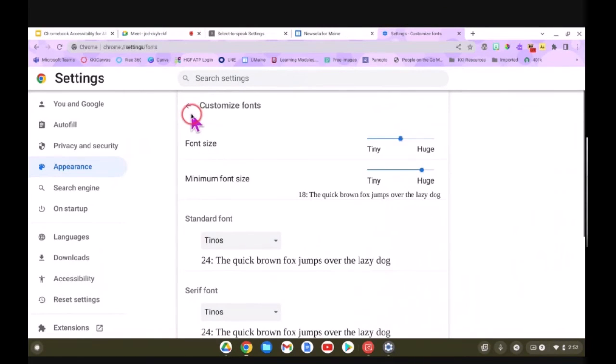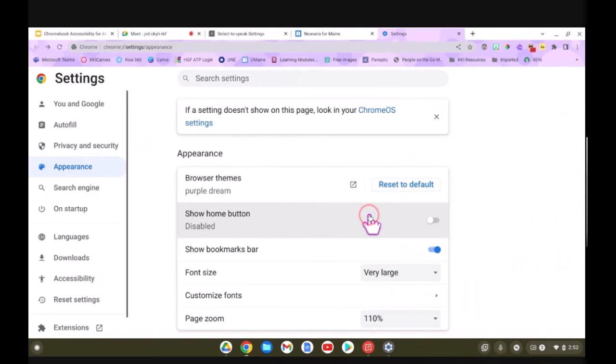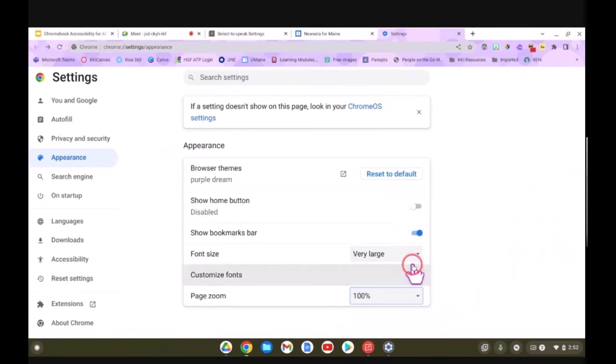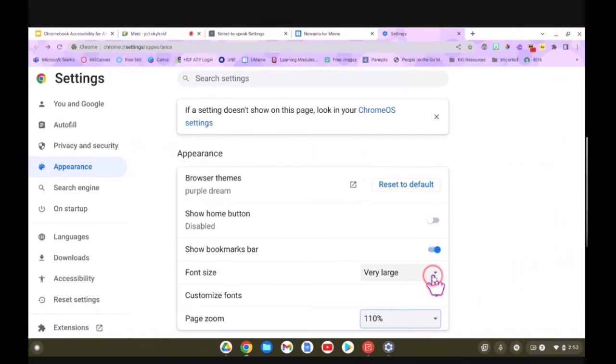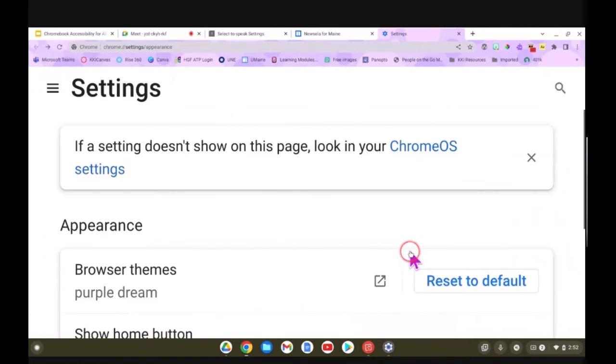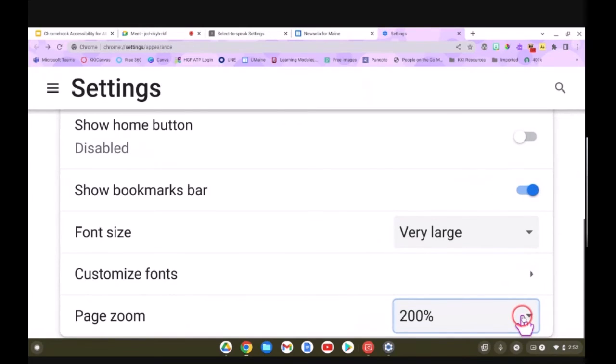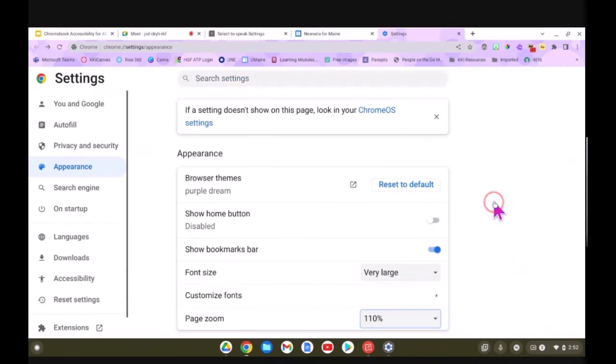But what this does is it helps with kids who have visual access needs or just kids who might be struggling with reading to have more font, have more space with that. And then I can zoom my page in and out. That's usually how it is by default. I have mine just a tiny bit bigger. The thing to note is that the bigger you get, you're going to lose what's called real estate. So if I go to like 200, if you notice, I'm losing some screen real estate. So I don't want to do that. That's where the magnifier comes in, so that I can actually see my screen a little bit better.